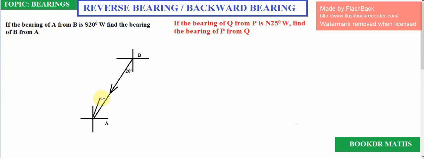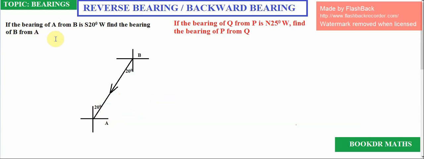We are going to use the properties of parallel lines. This line is parallel to this line. It makes this shape a Z. Hence the angle here is alternate to the angle there, so the angle over there too will be 20 degrees. Let me put that there quickly. 20 degrees.